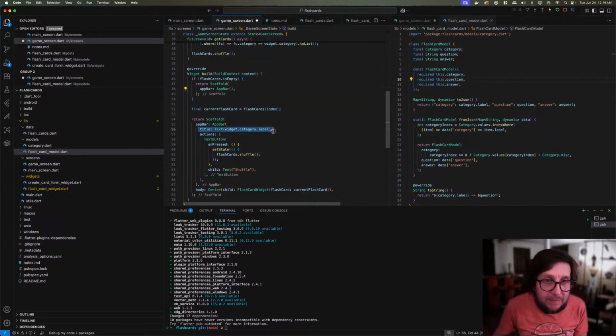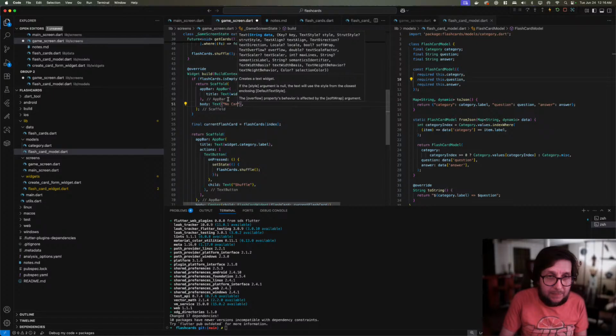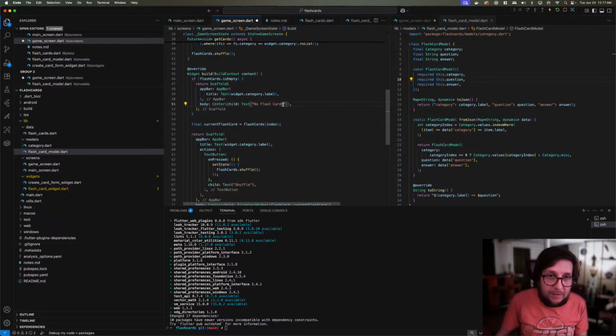We can basically have the same stuff, but its body will be something that says text, no cards, no flashcards in this category. And we'll align it.